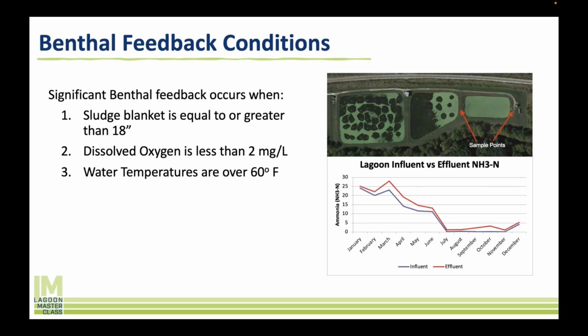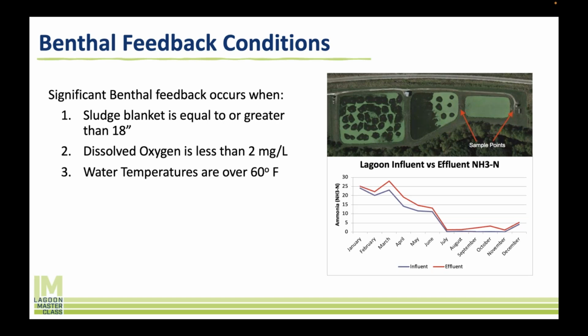And as you can see from the graph, this data is kind of perplexing in a way. You actually have more ammonia coming out of the polishing cell than what was going into the polishing cell. So you start to ask yourself the question, what is going on here? Usually, as we move closer and closer to the discharge point in a lagoon system, in any wastewater system, you would expect to see all of your waste load constituents trend downwards as you get closer to the effluent point.